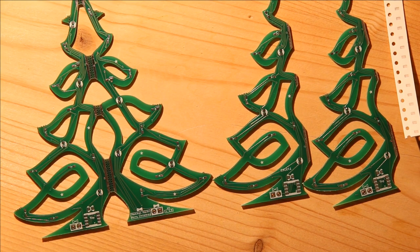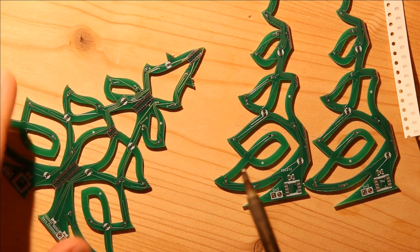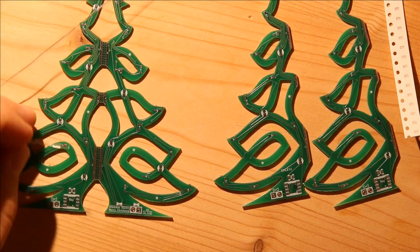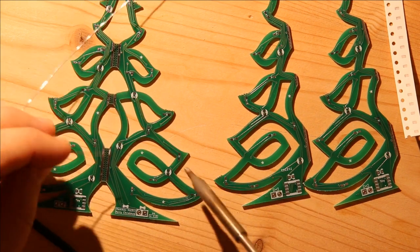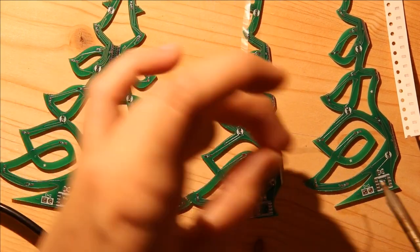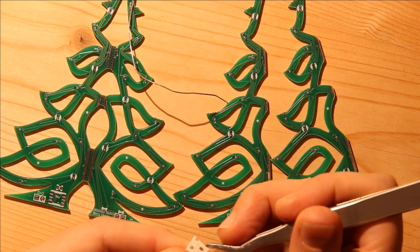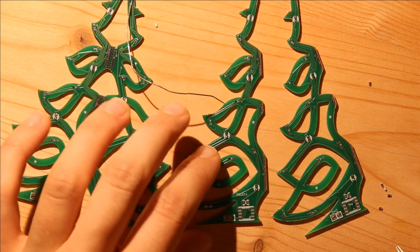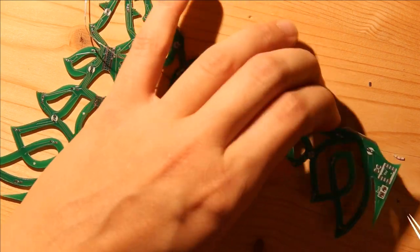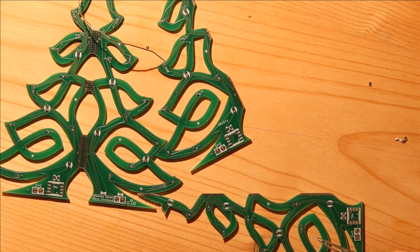Okay, so I'm going to begin by adding a small amount of solder to one side of each pad pair for each of the resistors. And then I open up my resistors and I place them on the PCB. In this case, I'm going to place them white side up so that the ornaments look white. It doesn't actually electrically matter which side is up.